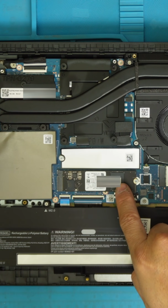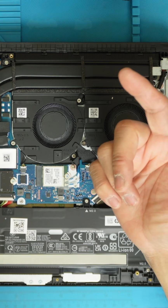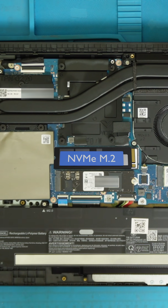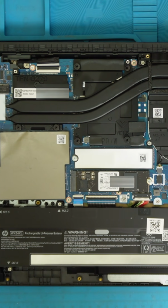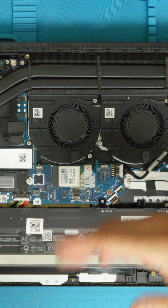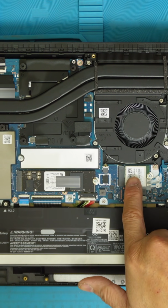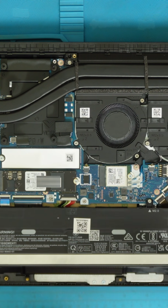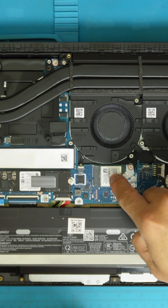Right now, currently, I do have 1 terabyte of NVMe in here, but the great thing about it is they give you another NVMe slot here, so you can add your 4 terabytes, 5 terabytes, whatever you can afford during this time. Another great thing is that these laptops are starting to come back to the old school. They had stopped doing this for a while, but now they have the actual module here for your Wi-Fi. So if the next generation of Wi-Fi changes to Wi-Fi 7, 8, 9, 10, you could come back and replace it.